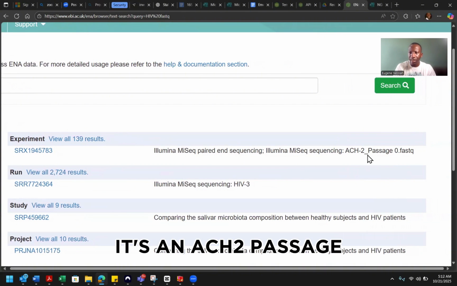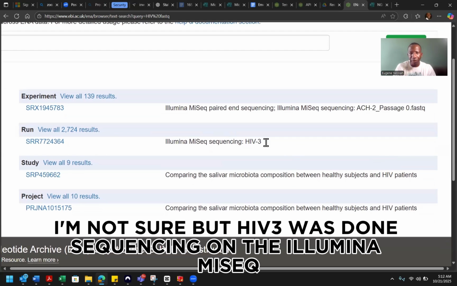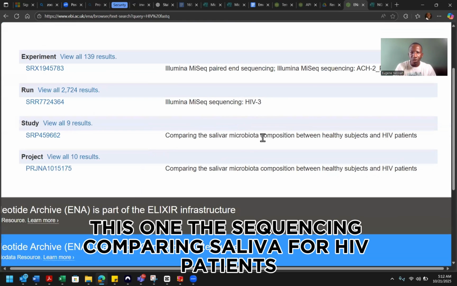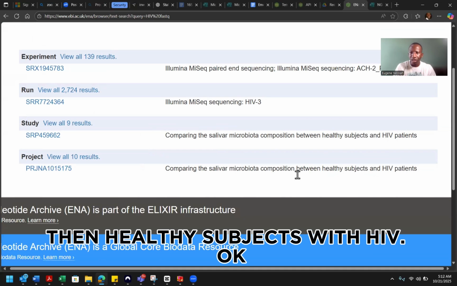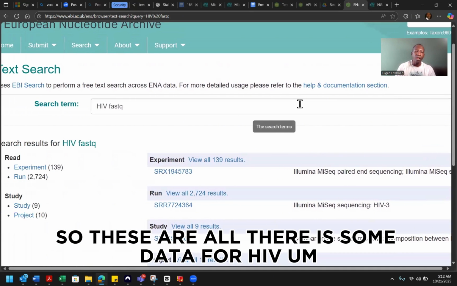It's an ACH2 passage. I'm not sure, but HIV-3 was sequenced on the Illumina MiSeq. This one did sequencing comparing saliva for HIV patients, then healthy subjects with HIV. Okay, so there is some data for HIV.